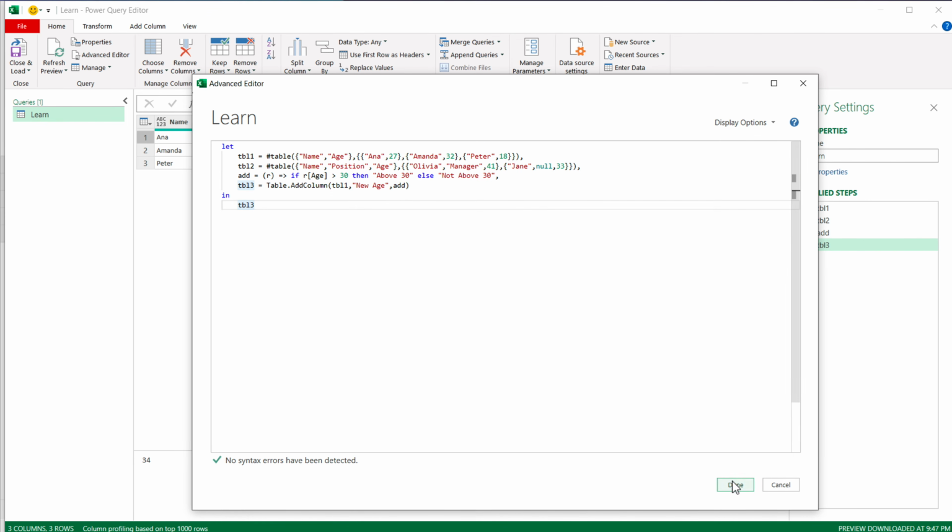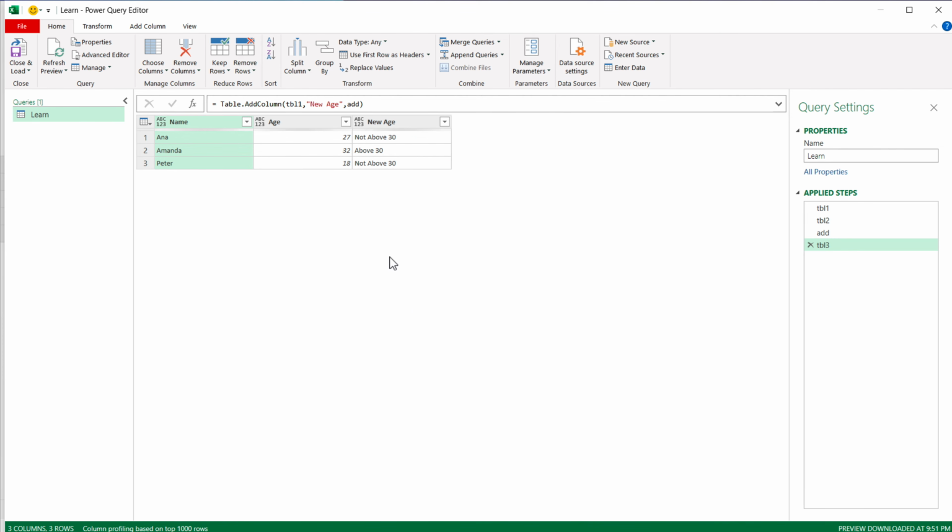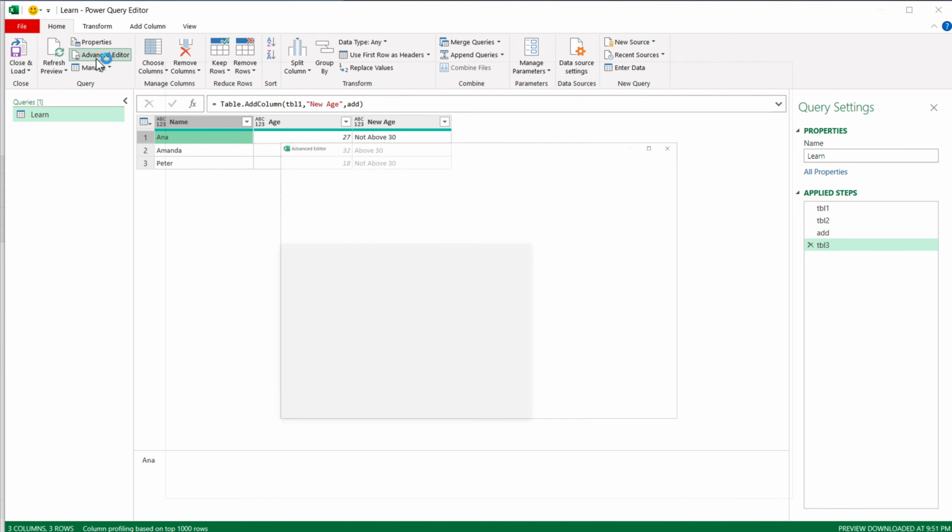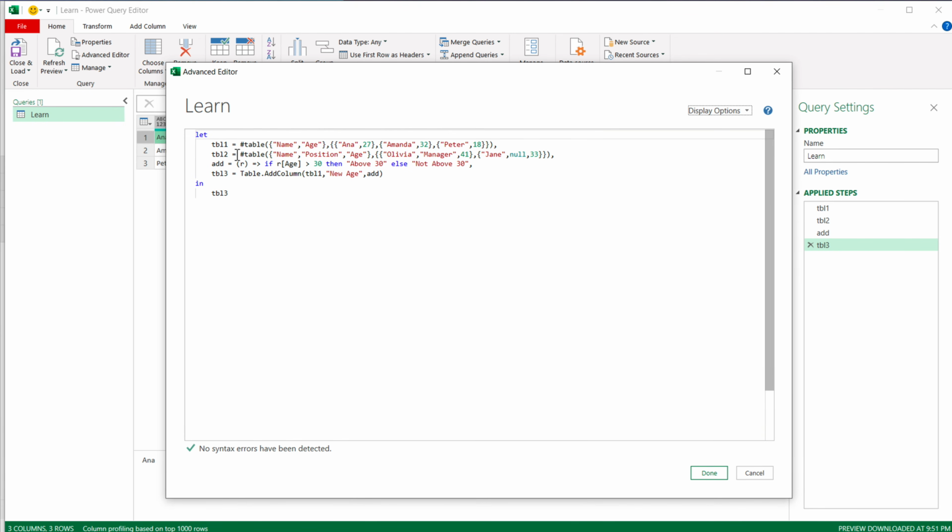So let's just go ahead and run this so we can see what this looks like. See, not above 30 because this number is not above 30, and this is above 30 because, well, it is above 30, right? So that's our if statements. You can also use them, and this is the syntax. So it's all lowercase, and this is all case sensitive, by the way. So you do if, then else. And then this is the condition. That's going to be a true and false logical test.